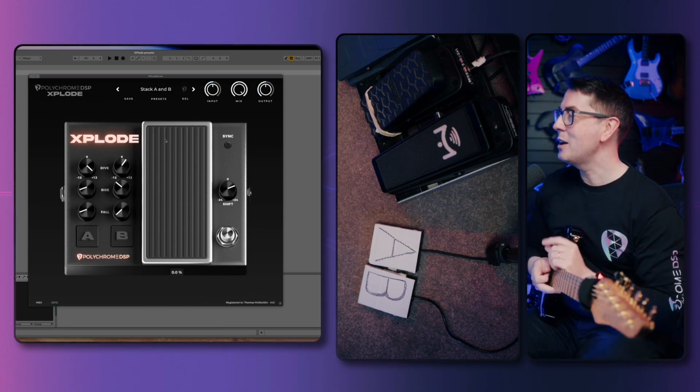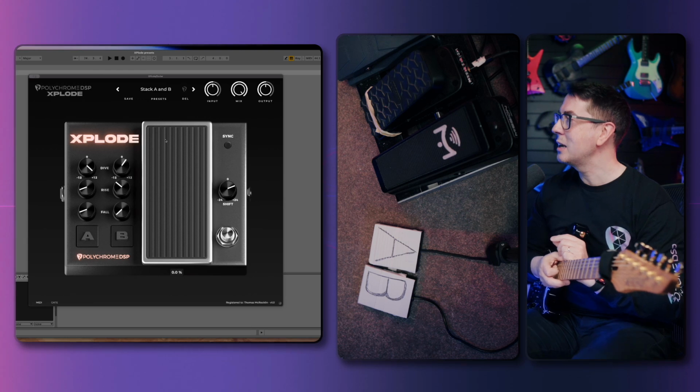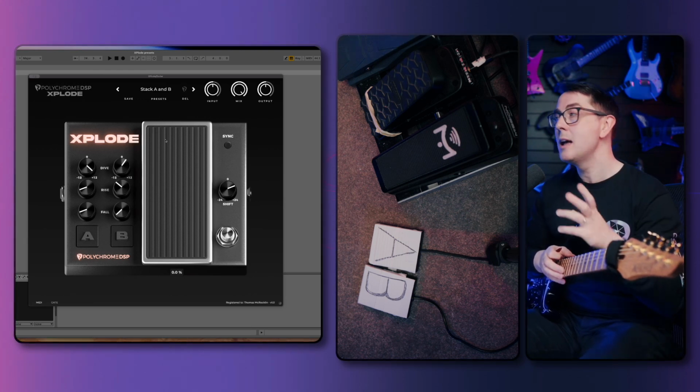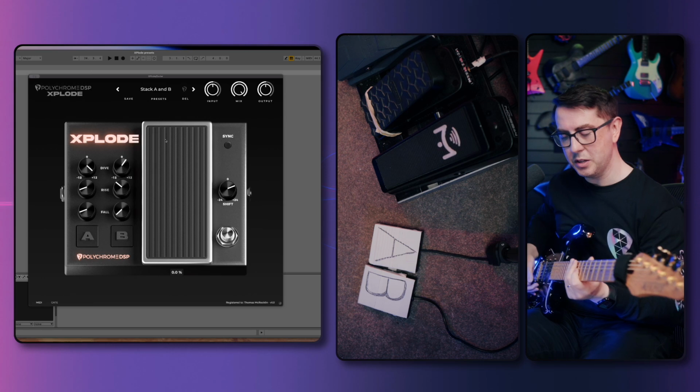Alright, I've got one final way that you should try for yourself when you get XPlode, and that is by stacking A and B on top of each other.